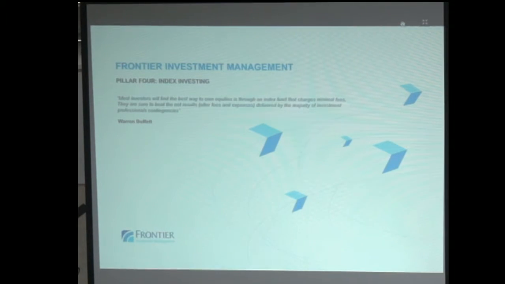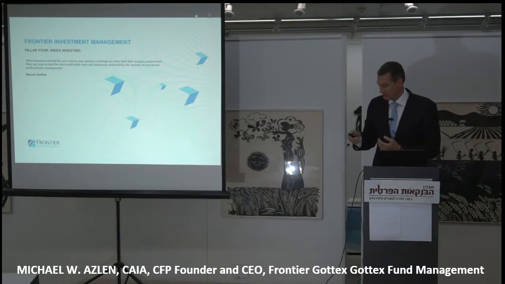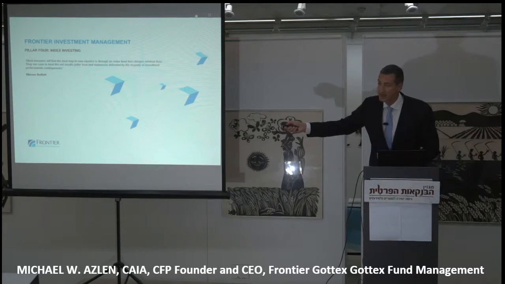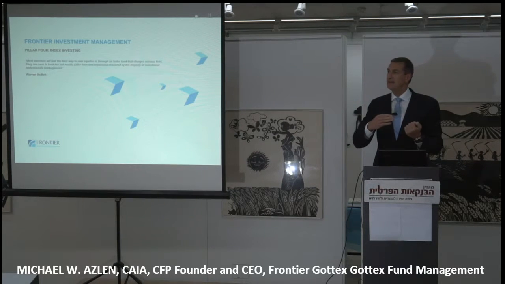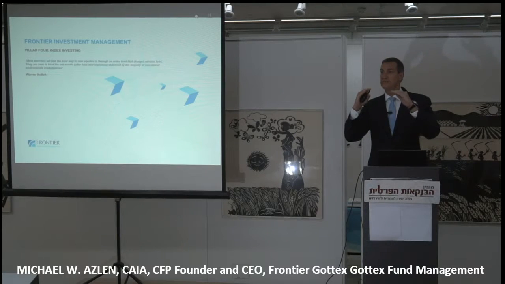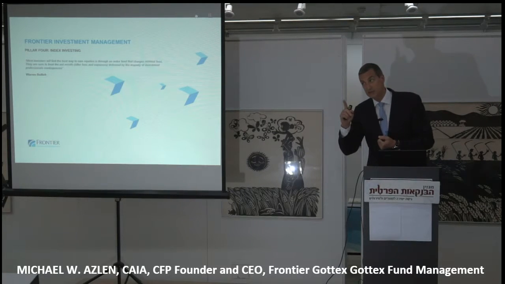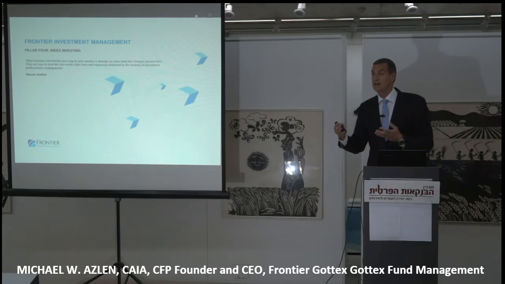Finally, I'll just close very quickly with Pillar 4. Again, I don't have time to speak about this accurately or in full detail now because of time restrictions, but someone like Warren Buffett says the best way for an investor to own equities is through an index fund, because you're sure to beat the results of most professionals. We saw at the beginning that over the last 100 years, the S&P 500 index has done about 10% a year. If you buy an index fund, you get 10% a year minus the cost. The cost is only about 1/10 of 1% a year, so it's very low.